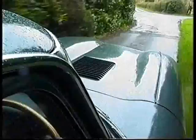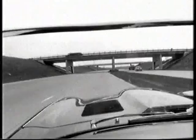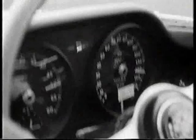I felt rather hesitant at driving it at first, because it was so powerful compared to anything else I'd driven. One had plenty of acceleration in those days compared to other cars, and everyone made way for you. As soon as they saw you in the mirror, they moved over. They don't do that now.